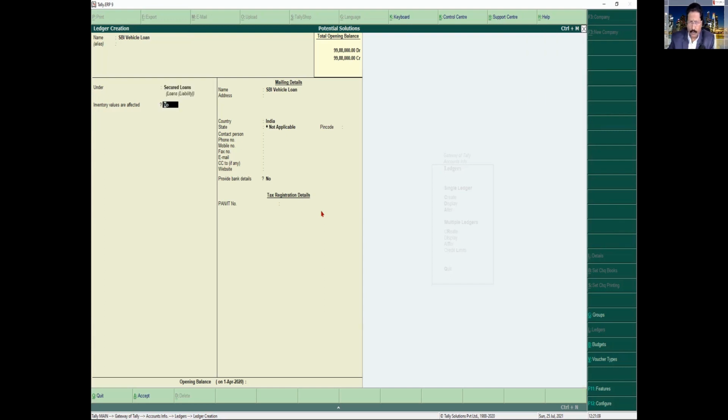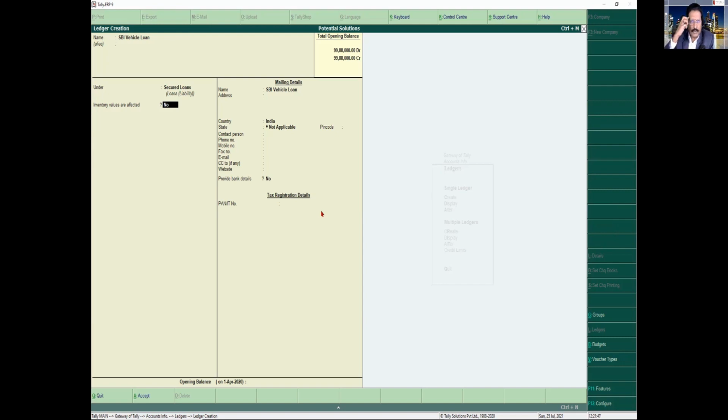Now, when I put it under secured loans, you see here we don't have this billwise detail. Now, why do I need this billwise detail? I want to now break up my installment here using the billwise detail feature, so that on a monthly basis I can start tracking. That is the whole purpose of managing billwise detail for non-trading account. Okay, so I'm not getting this option. So if I want to enable billwise detail for these kind of ledgers, what am I supposed to do?